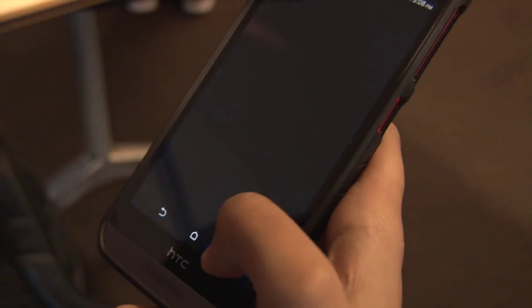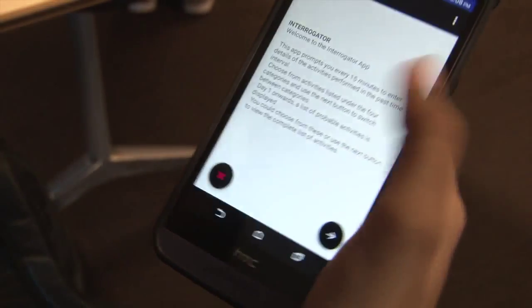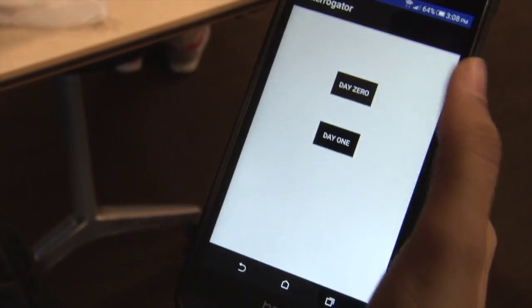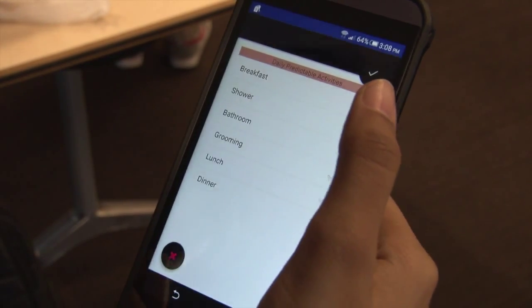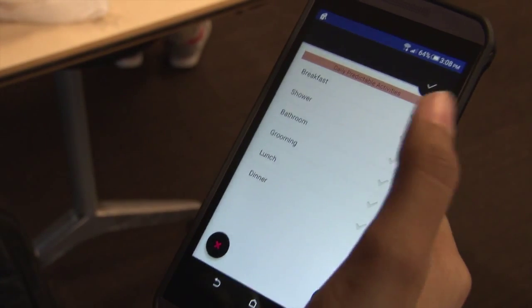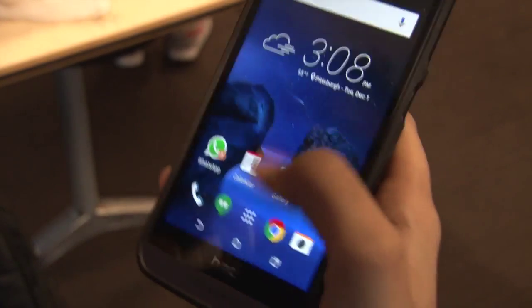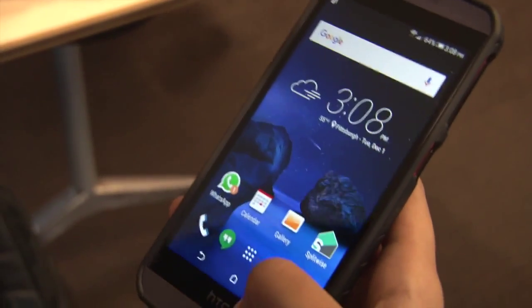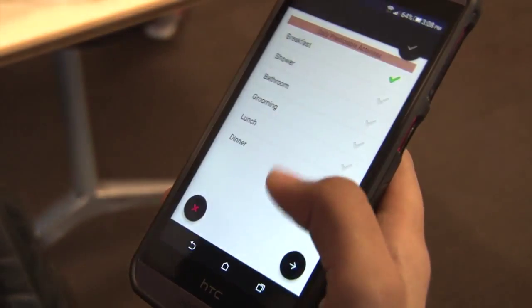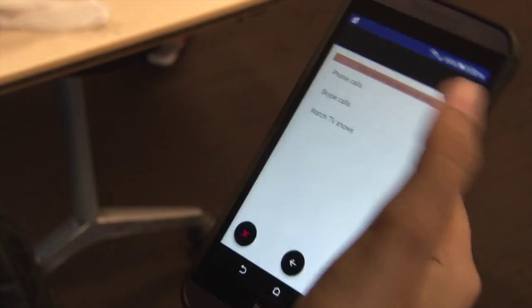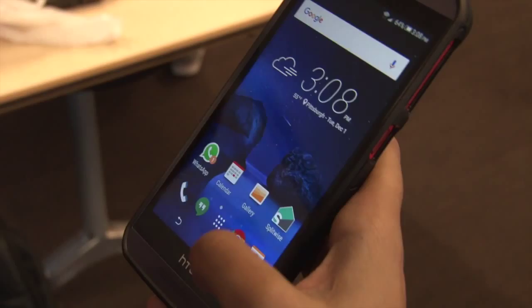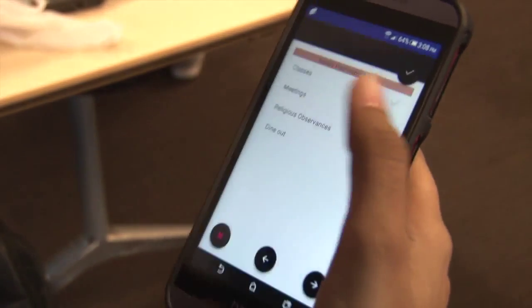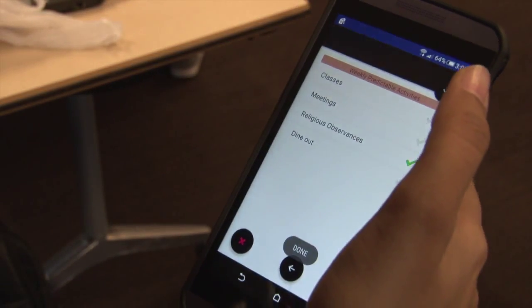Okay, so moving on to the Interrogator. First we move on to day 0, where you enter your schedule. Assuming a 5-minute day, I just say, hey, I'm having breakfast right now. It adds to the file. And I just wait for a notification to come up, which would take 5 minutes. Just for the purpose of the demo, I'm going to say that next minute I had a phone call. And probably again.